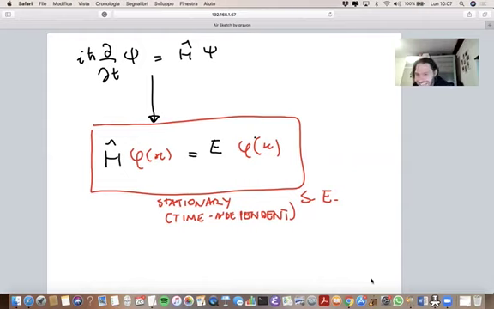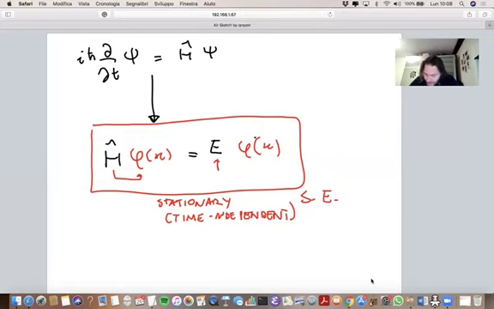What does this equation actually tell us? It tells us that I'm looking for functions phi such that, if I act on the function with the Hamiltonian, I don't get an entirely different function, but only the function scaled by a constant. You see, if I act with the Hamiltonian on phi, I don't get a different function, let's call it w. No, I get a function w which is very specific. It's basically the original function phi stretched by a constant.